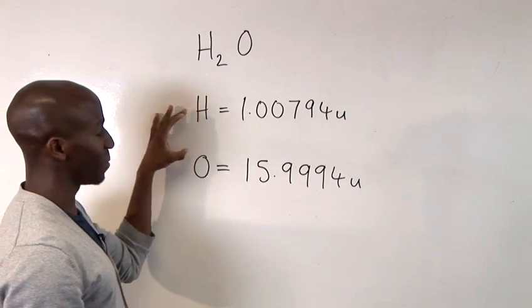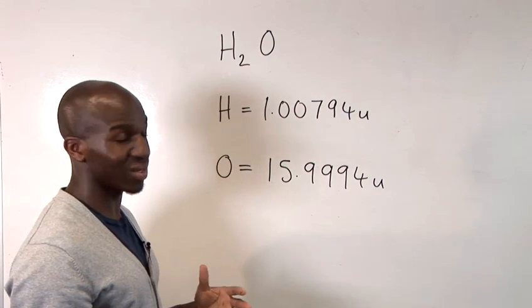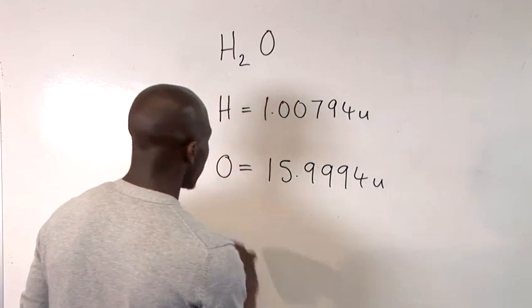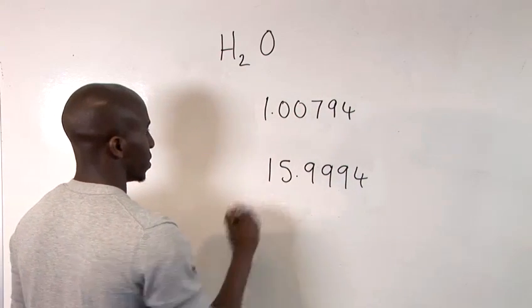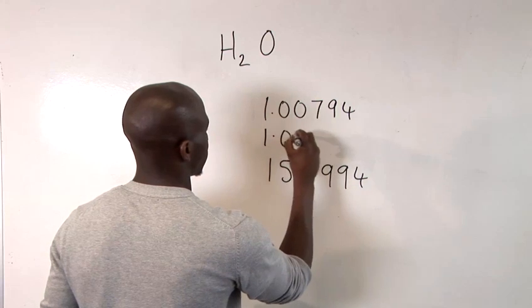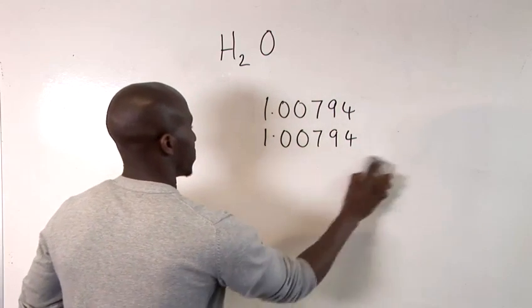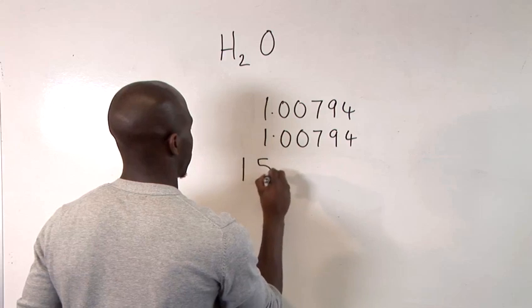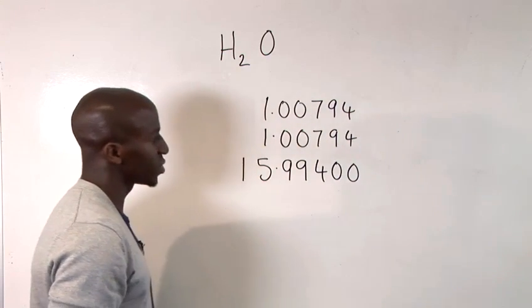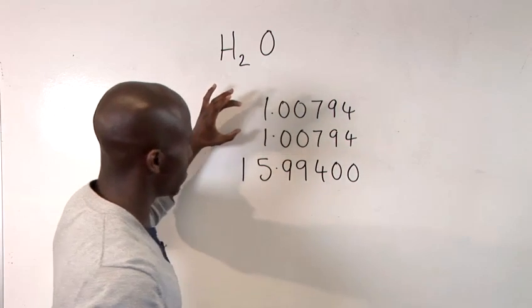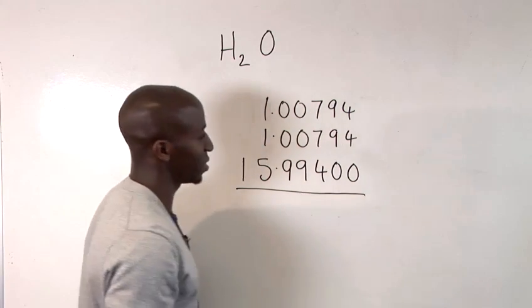So, the first thing we need to do is find out the molecular mass of H2O, and then go on to find out the relative molecular mass or molecular weight for our H2O molecule. So, what I'm going to do, I'm going to place these values now in a column so that we can actually just add them up. So, for this, what I'm going to do, I'm just going to sum my two hydrogen atoms with my oxygen atom, given H2O, to find the molecular mass.